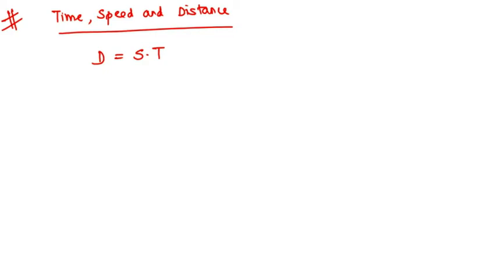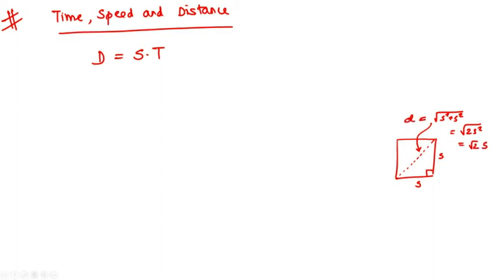Bhaskar, you're asking me the basics, sweethearts. In a square, what happens? If this is s, this is s, and this is 90 degrees, Pythagoras theorem says the hypotenuse has to be the root of s square plus s square, that is the root of 2 s square, that is root 2 s. This is what the diagonal is. These are formulae that you should remember, sweethearts.